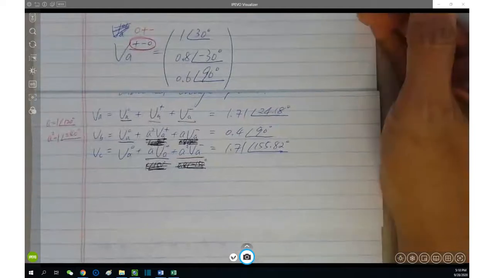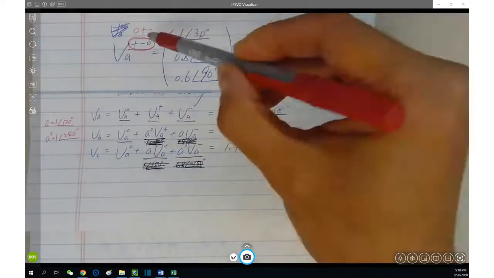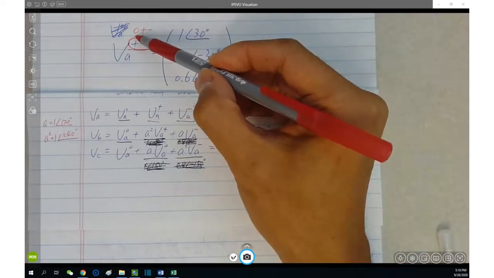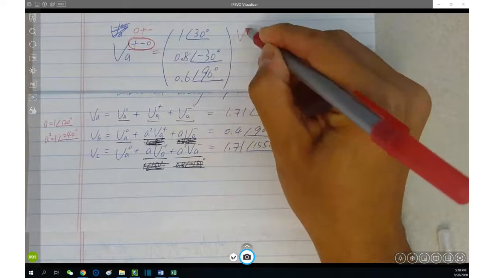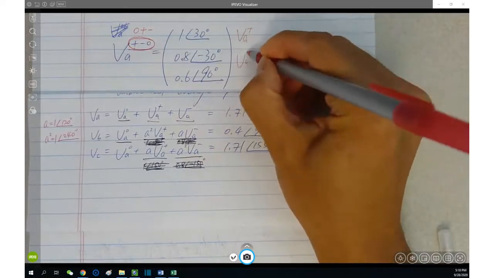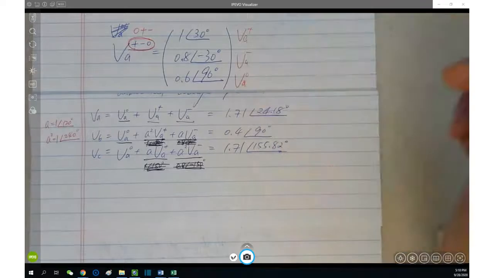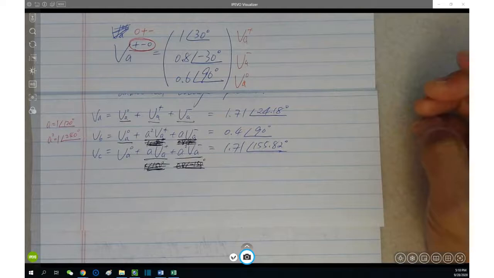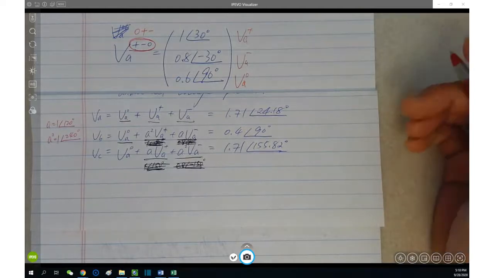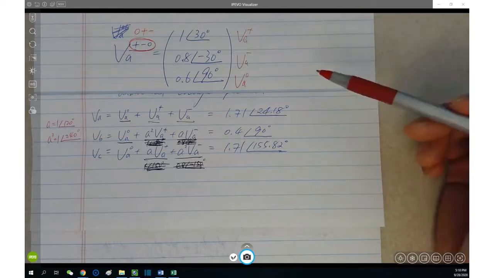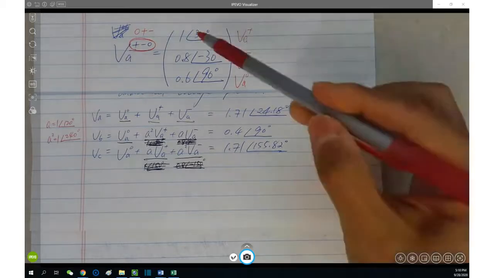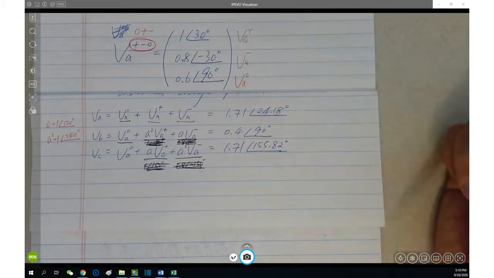I mean, not only in the exam, but also in the textbook. So read the sequence here, okay? Read the order here. The first one is representing plus, minus, 0 or 0, plus, minus. There are 2 ways to write the superscript. Following this order, then we should end up with this result.